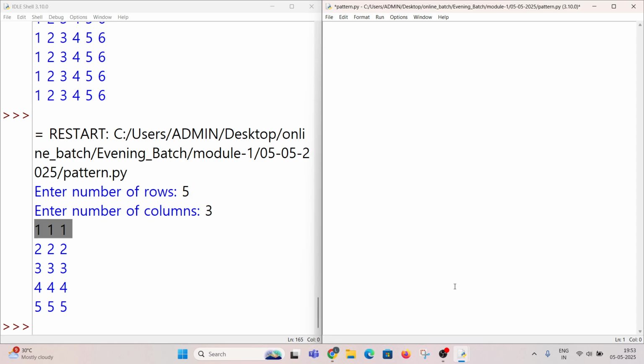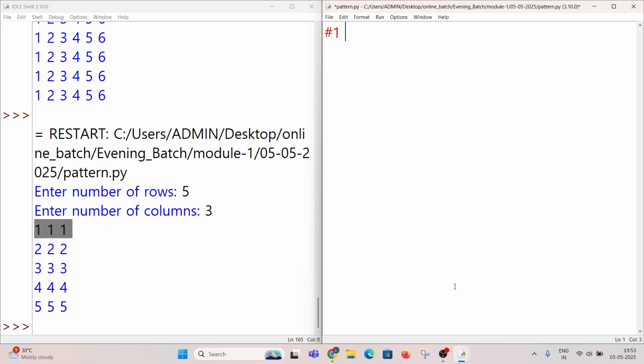And I just want to print another pattern. Till now we have printed like 1, 1 2 3, like this, right? Now I want to print in reverse. Let's take 6 as input.